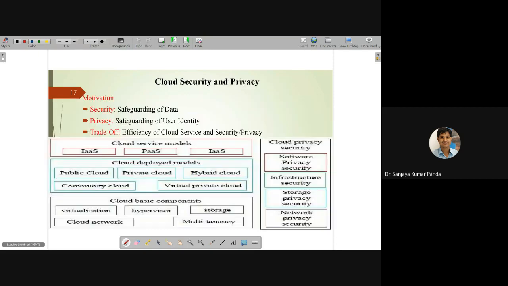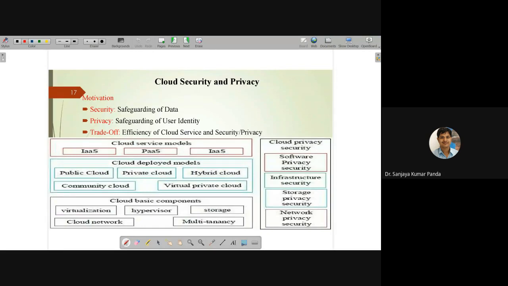Okay, now these are all related to security, but I have not discussed anything related to privacy or trust or reputation. So let us talk about privacy also. If you want to safeguard your data, then it is a security issue, right? If you want to say that my data needs to be stored in a very safe place, that is a security issue. But when you say that the identity of a particular person should not be revealed, then that is a privacy issue.